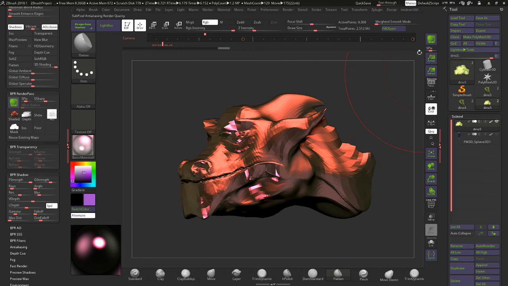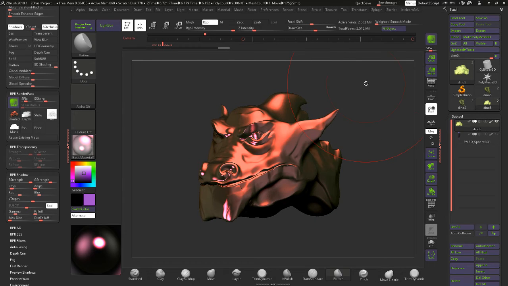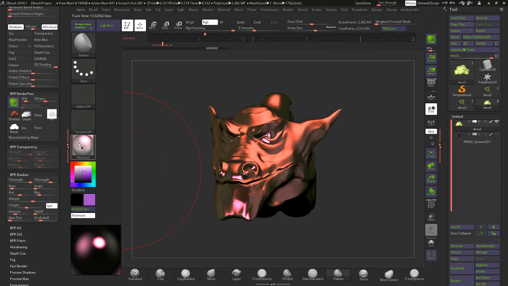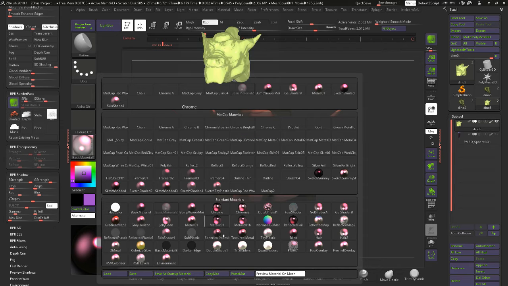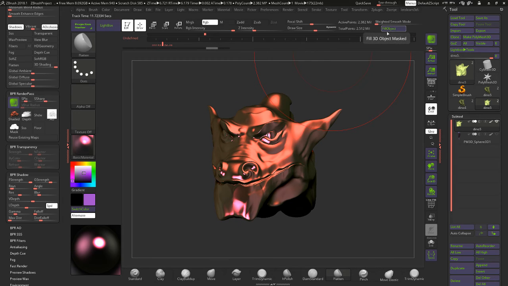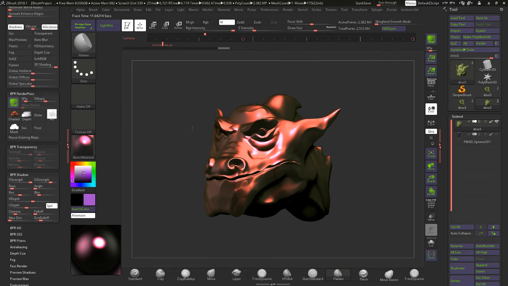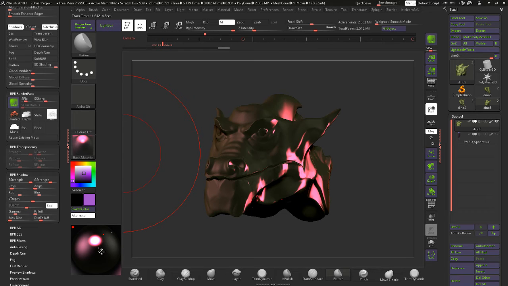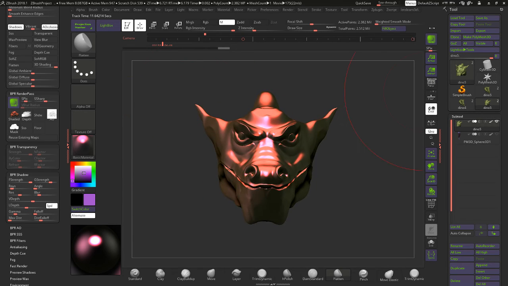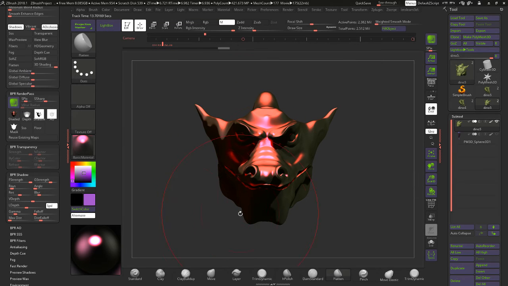If you don't like the way the angle is on the shadow, I'm going to hit Control Z. Let's get a different material. Let's just use a basic material, and I'll do a fill object. Okay, it's picking up the lighting, so that's all right. But yeah, if you do a render, it's going to grab the shadow. It's going to try to simulate a shadow effect, right? So right here, you can see it does a shadow.